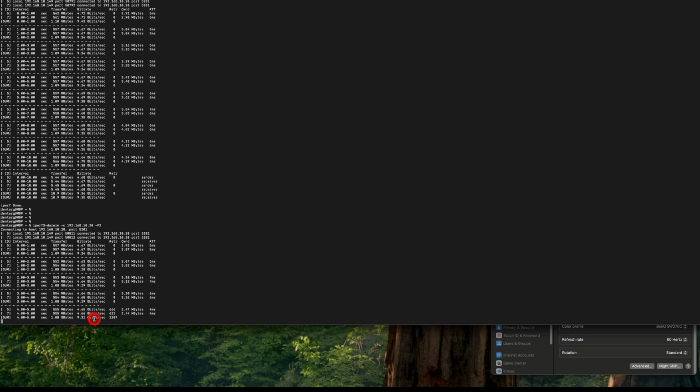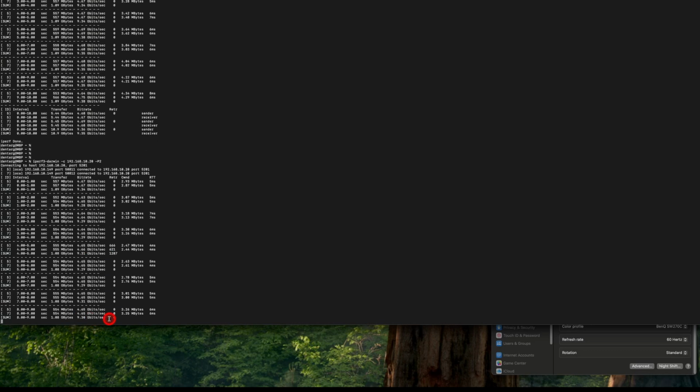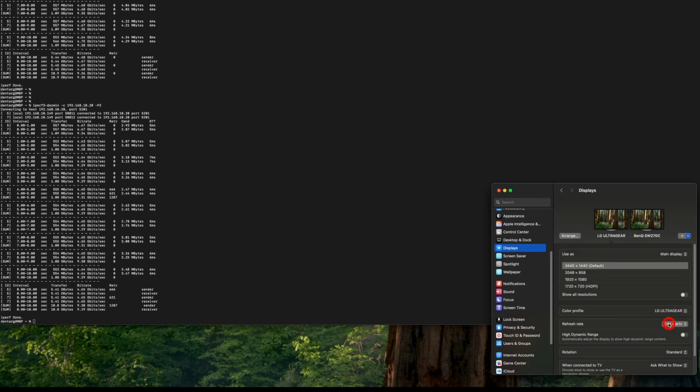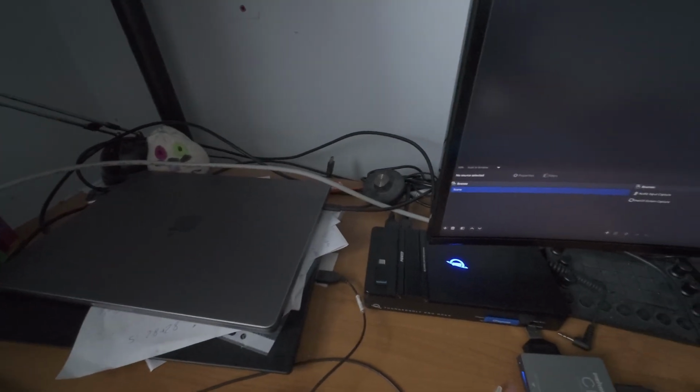iPerf, you can see that I get full speed of 9.3 gigabits per second. This is the maximum I can get on this interface. So now the problem is solved, that I can have 144 Hz on my wide monitor and still have full 10 gigabits per second, which I think doesn't matter that much for me. I prefer to have one cable and connect everything to the docking station.